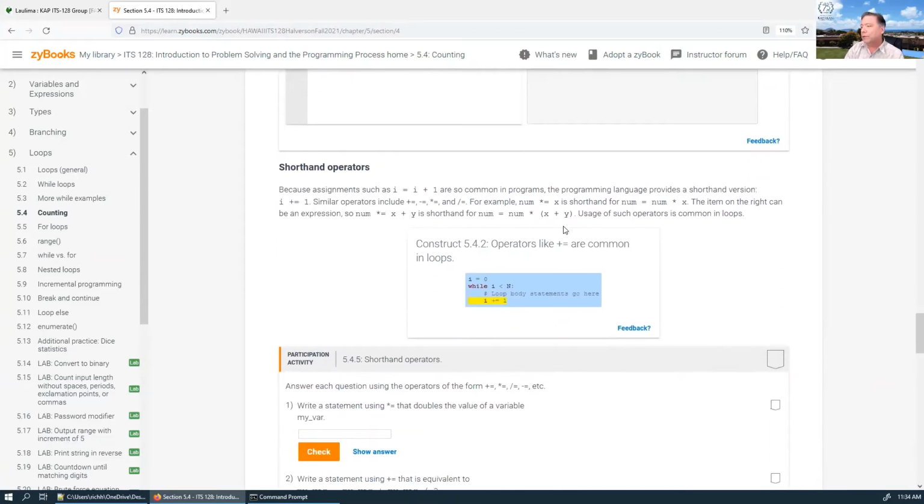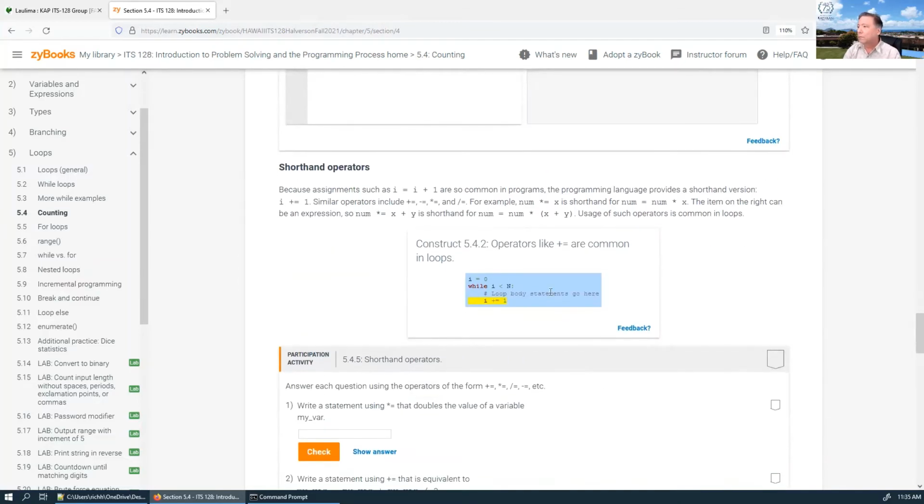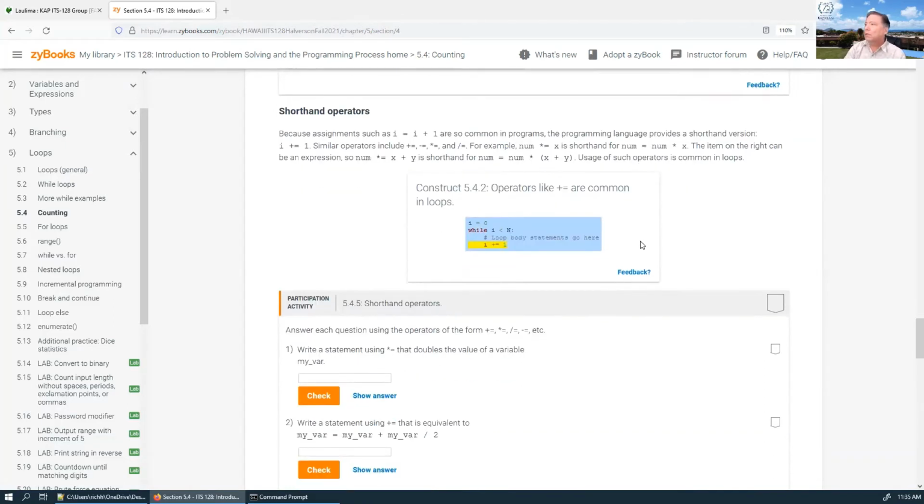All right, shorthand operators. This just says, you notice here we did this like this. We wouldn't have to. We can do shorthand and do minus equals. See, that's the same thing. So we can do any arithmetic operator followed by an equal sign, and that's like taking whatever is on the left, and that's the operand. That's the first operand on the right. So this is I equals I plus 1.